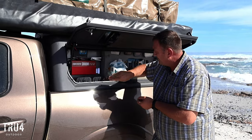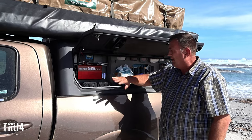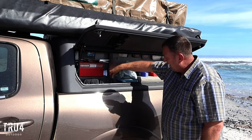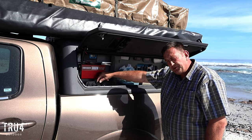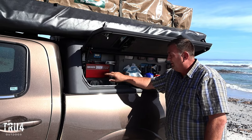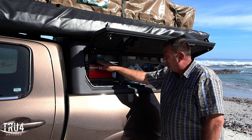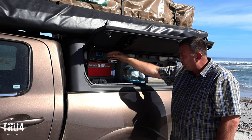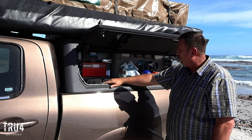So the installation is done. There's an Anderson plug at the bottom, and we can use that. Then I've connected 2 yellow plugs, 2 cigarette lighters, a volt and an amp meter, and 2 fast charge USB points for cell phones. This is all connected to a fuse box and a main supply, a main circuit breaker. That goes through to the bottom where the batteries are stored. We'll show you on the inside just now where we've stored the battery.